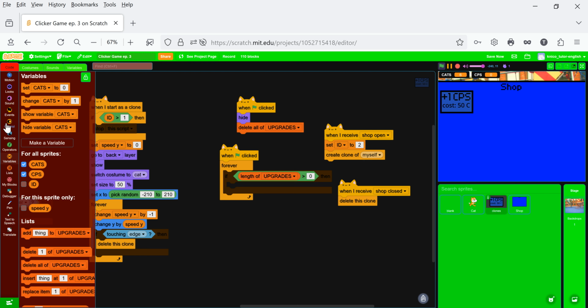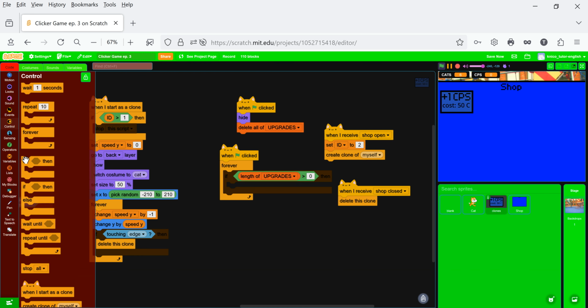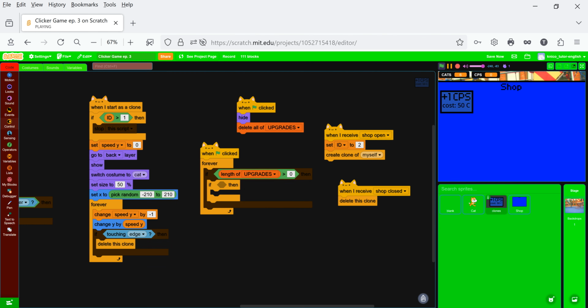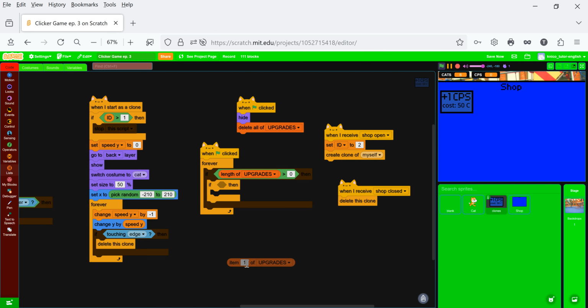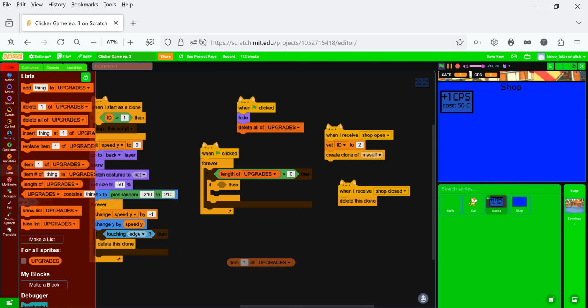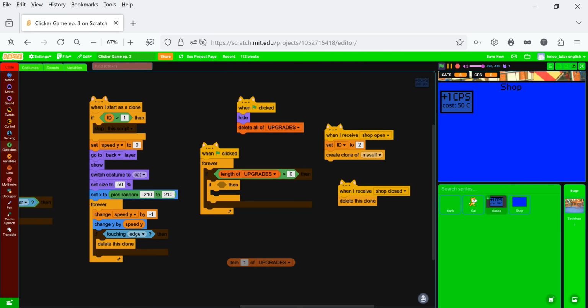And then we always work with the first item of upgrades.